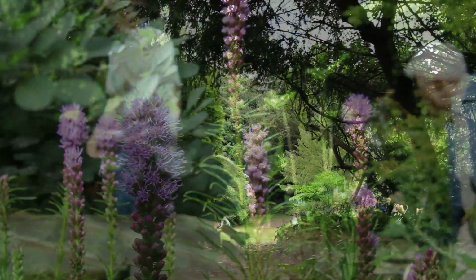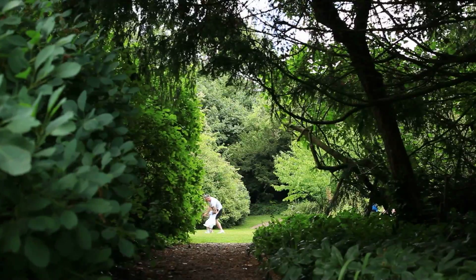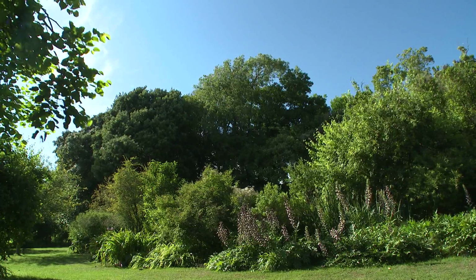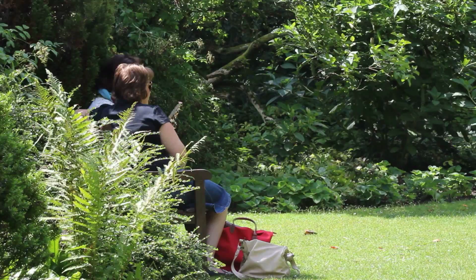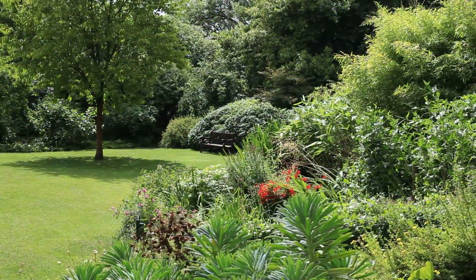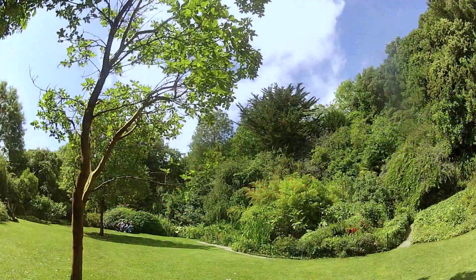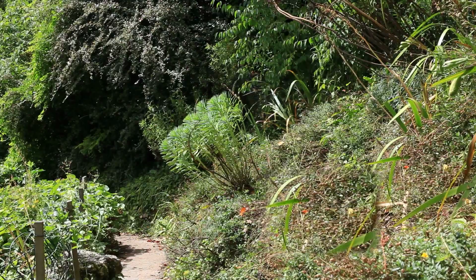It is a wonderful garden, divided into many different gardens, nooks and crannies, open spaces. You feel as if you are in someone's private garden, and you are really. And it has a fascinating story that takes us into the world of plant hunters and the earliest days of experimenting with growing plants on chalk.